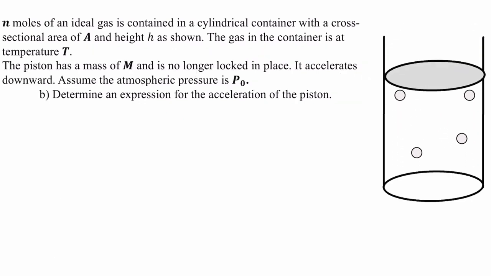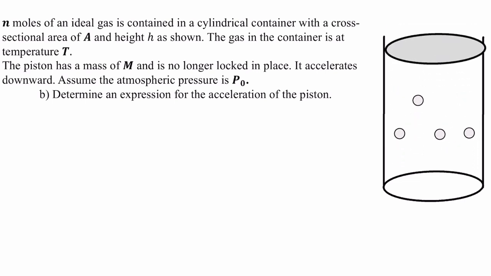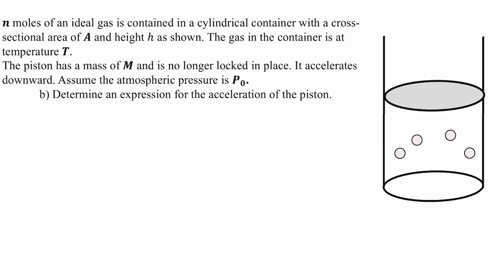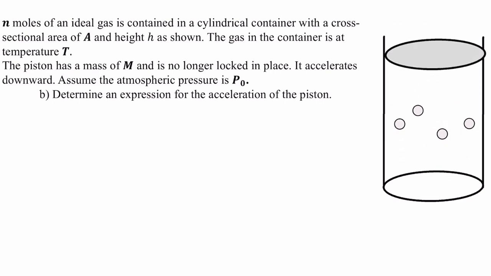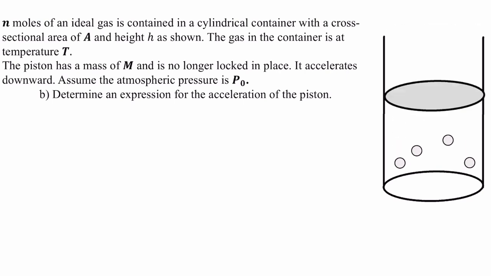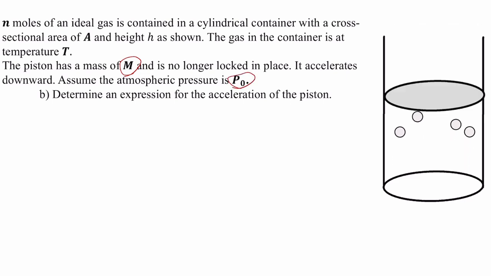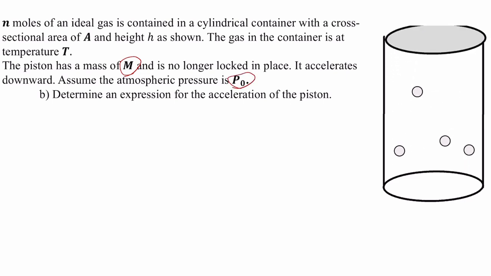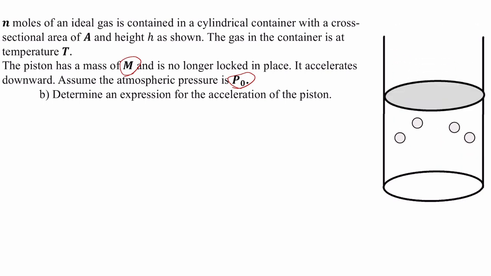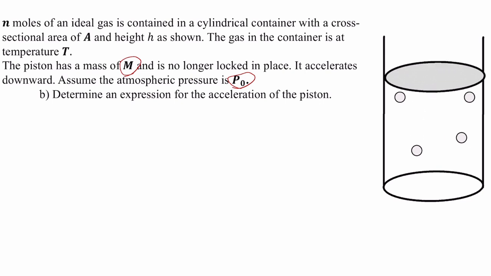Okay, part 2 says that the pressure of the gas in the container is going to cause the piston of the container to accelerate upwards, and it asks to calculate an expression for that acceleration in terms of the given quantities. In this case, I'm also working with m, the mass of the piston, and also with atmospheric pressure, P sub 0. The first step in calculating acceleration, as always in physics, is to draw a free body diagram of all the forces acting on the piston.